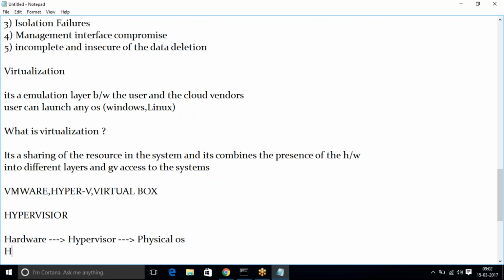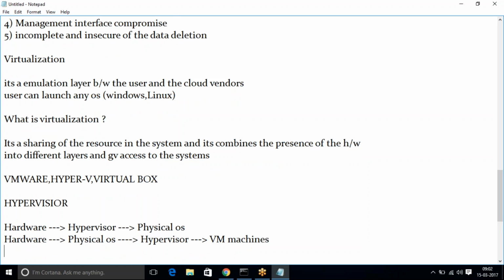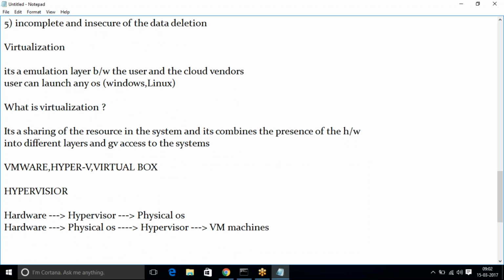So I have hardware, physical OS, and hypervisor. After this I have virtual machines. So it is hardware, hypervisor, then physical OS, then virtual machines.